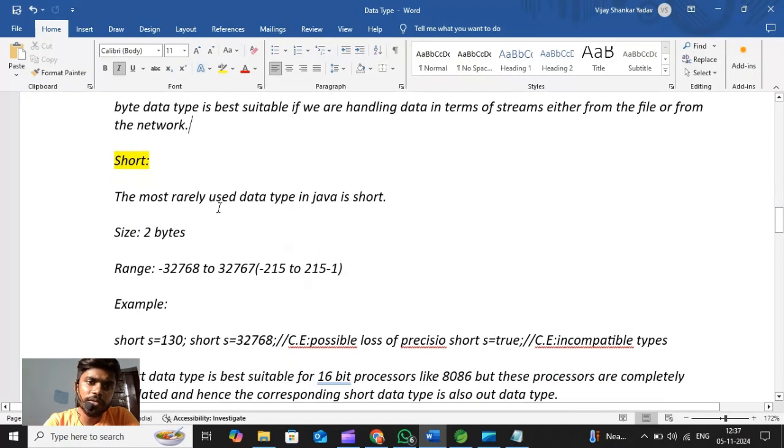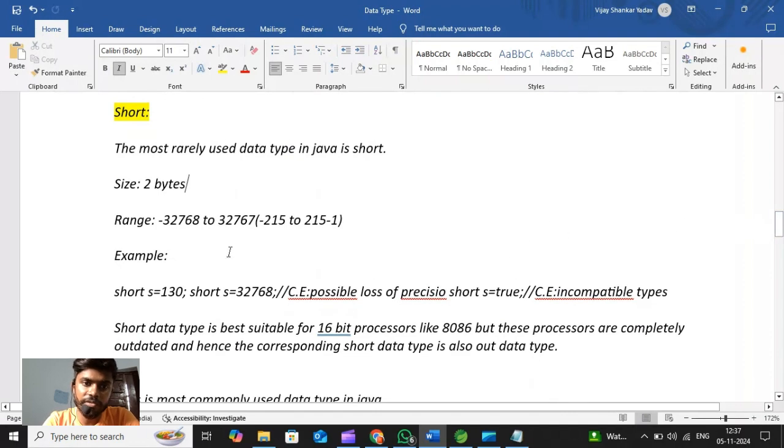Then we have the short data type. The short data type is the most rarely used data type in Java. And what is its size? Size is 2 bytes. So 2 bytes means we have this range, I mean minus 32768 to 32767. We can store only values between this range in the short data type.